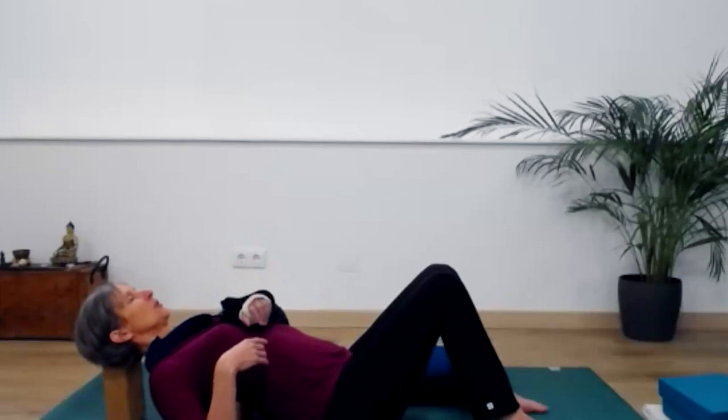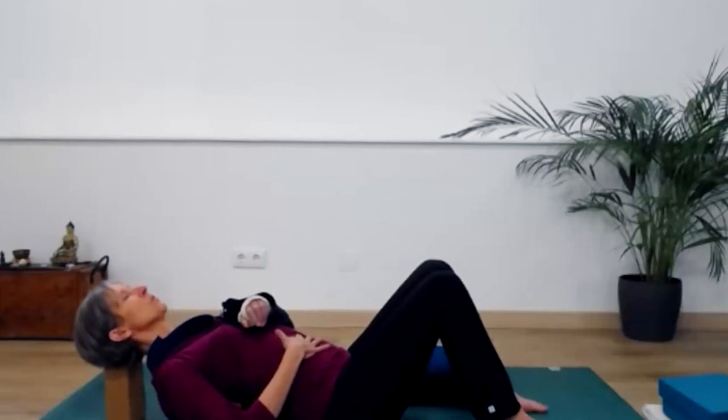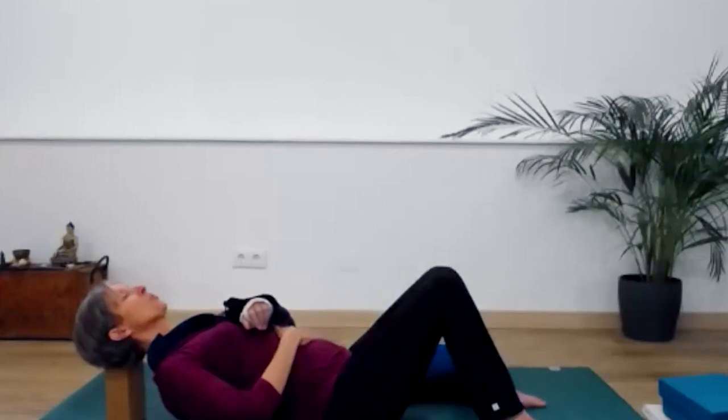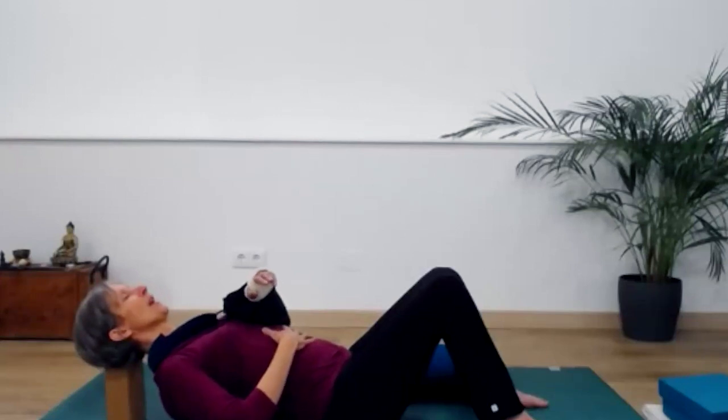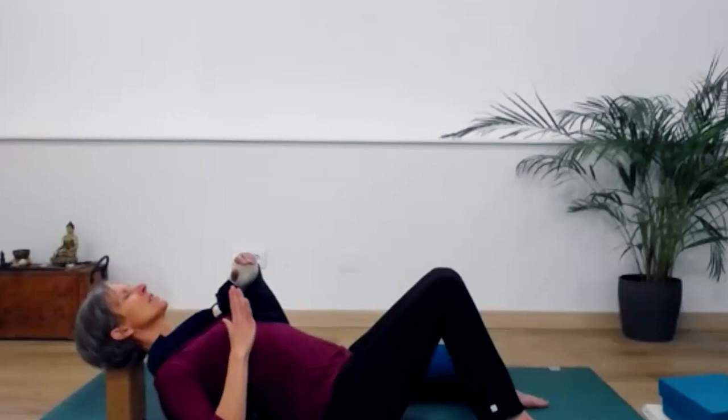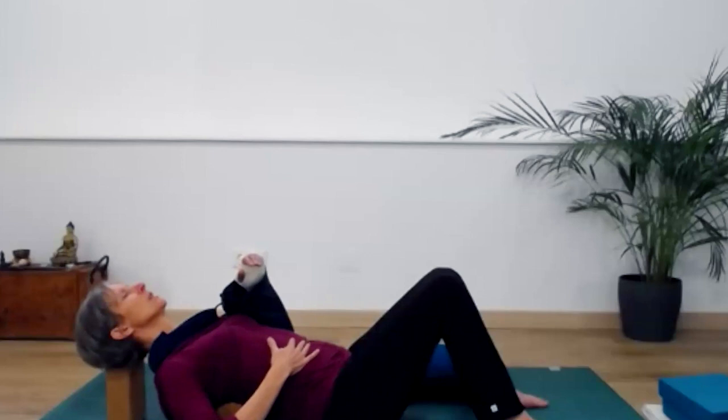Sorry, my cast is a little bit on the way. And then place one hand on the upper abdomen. Inhale and exhale through the nose. So first, this is the first part of Durga breathing. And then if you got both hands on the torso, you can move the other hand on your mid-chest. And now we're going to inhale, expand the upper abdomen and then the mid-chest. Exhale, release the mid-chest and the upper abdomen, like a mini wave.